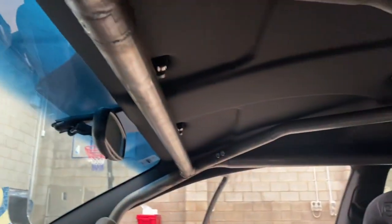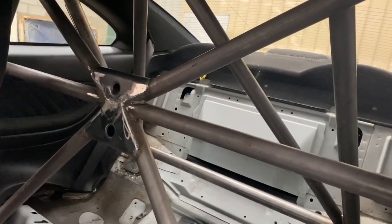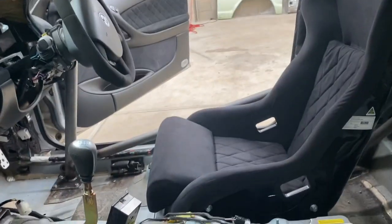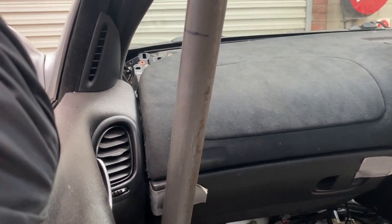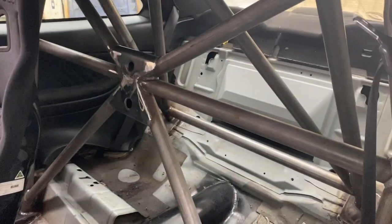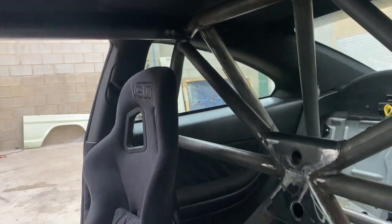What I'm going to do now is take all these bars out and then put them back together, then paint them - probably just a rattle can - and mask everything up inside. Just sort of make it look a little bit nicer and go from there. Then I can send it off to Elite Trim and they can do a bit of sound deadening, all the carpet. Maybe I'll get them to make something for the ECU as well, to put in the glove box or somewhere else, because that's going to be hard to open while the roll cage is in. I'll set up a time lapse. I've got heaps of GoPro mounts now. I need to go get my harnesses for that - I'll go see the guys at Autosport.